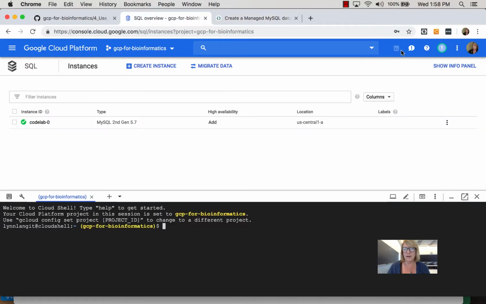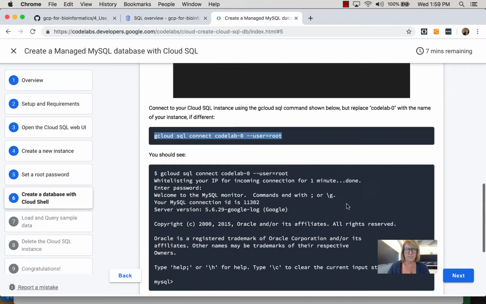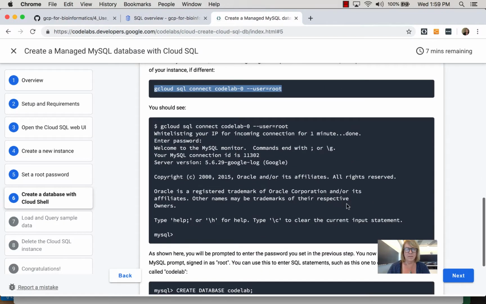So here's the shell, and I had clicked this button to open the shell, and there's my instance. And of course, right now I'm in the terminal, and it's telling me that my IP address is being whitelisted. And then I'll have to enter the password, and I'll have a MySQL tool.